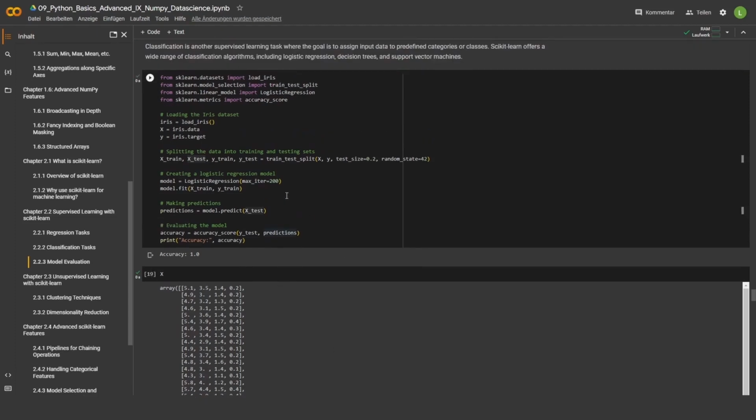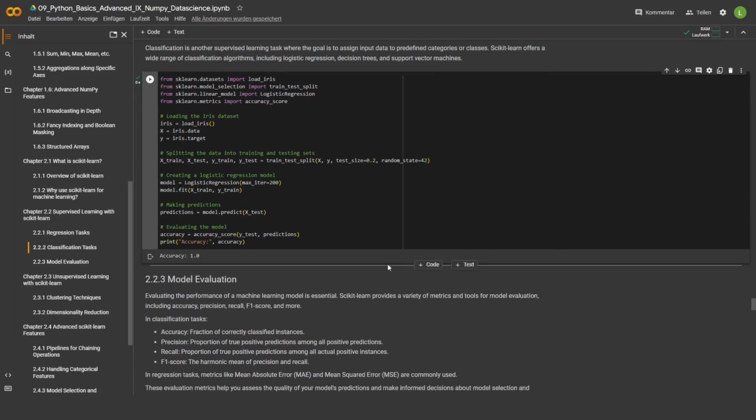So yeah, this classifier can classify these 3 different flowers given this data, and as we can see, it achieves an accuracy of 100% with only this logistic regression model. So yeah, it's not too difficult to learn.